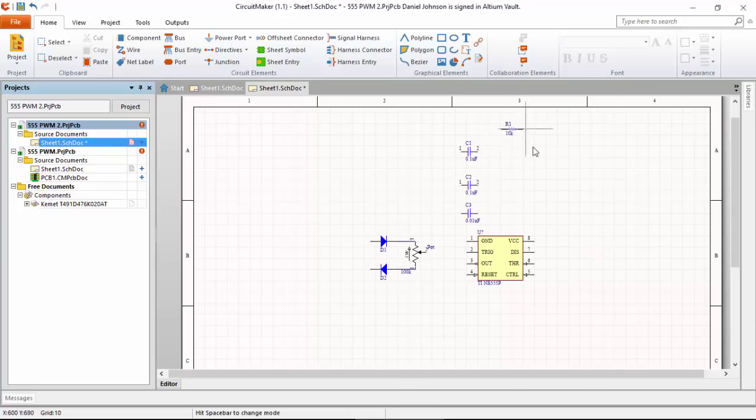Routing modes, I mentioned that earlier. You can change them by clicking Shift and R. And you can see down at the bottom, now I'm in push obstacles, hug and push obstacles, stop at first obstacle. That's pretty simple. It'll just stop. It won't let me route through an obstacle. Ignore obstacles, I think that's the default, that's what I usually leave it in, because it's pretty obvious to see that if I tried to route here, that wouldn't work. But it's up to you what mode you want to have it in. Leave it to that. Okay, so that's back.